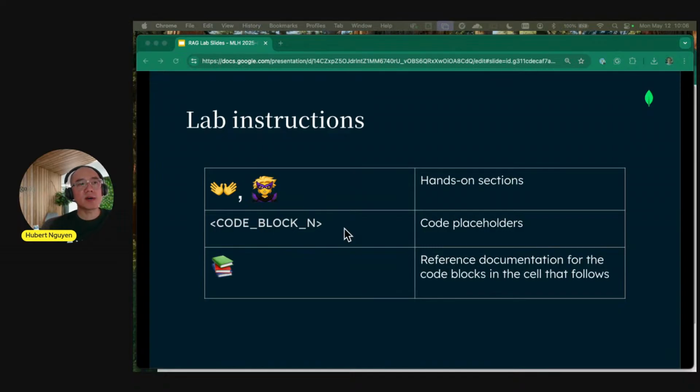That means you either have to implement the code yourself or you have to go back to the instructions to look at the answers if you run out of time. And if you have the book emoticon, it means it's just information that you should know or in order to do the exercise. So a lot of it I will talk about, but if you are doing it at your own pace at home, there's a little bit more information that you can use to dive deeper in there.